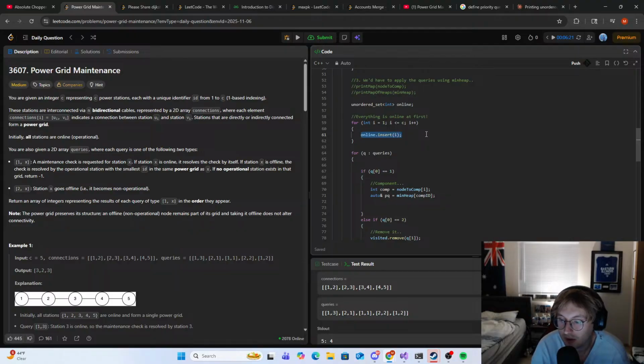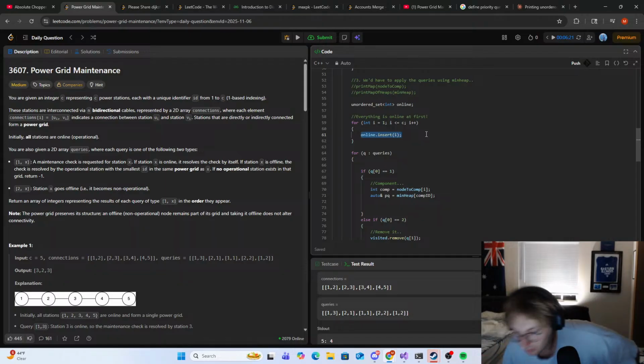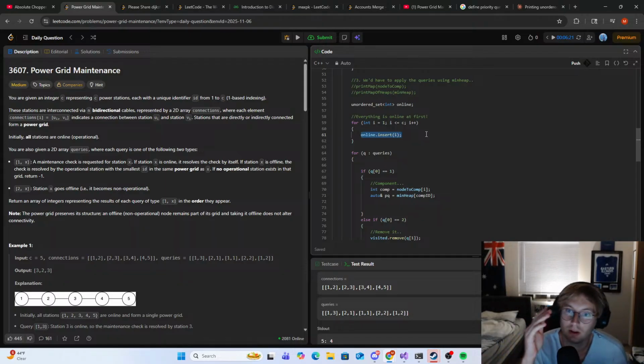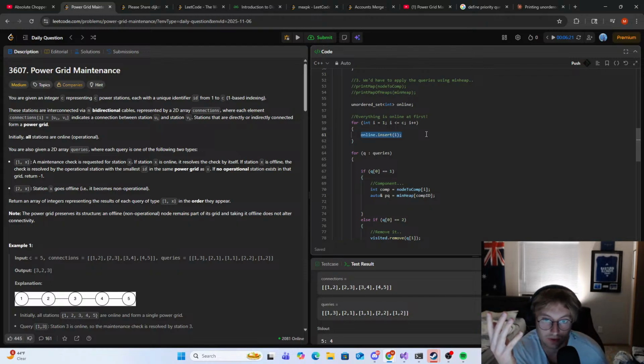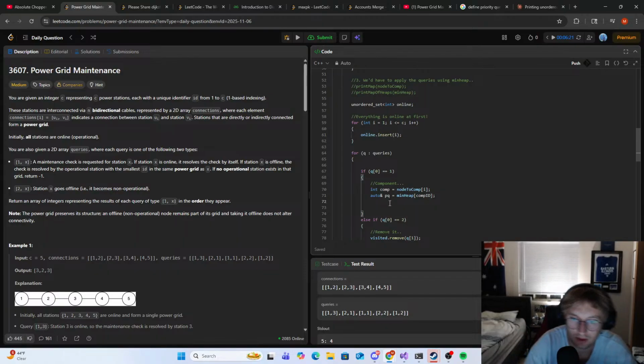So maybe we'd have some sort of if check: okay, well, is this component online? Oh, sorry, is this value online, right? If it is online, then we return that. That's the smallest value. Otherwise, we just delete it, right? I think that's the way to go about it.